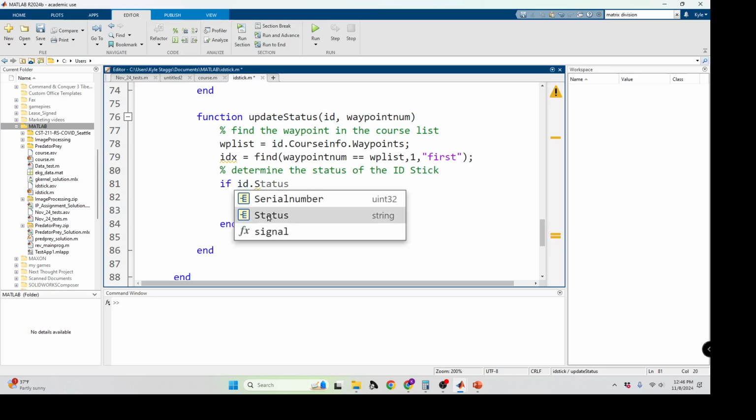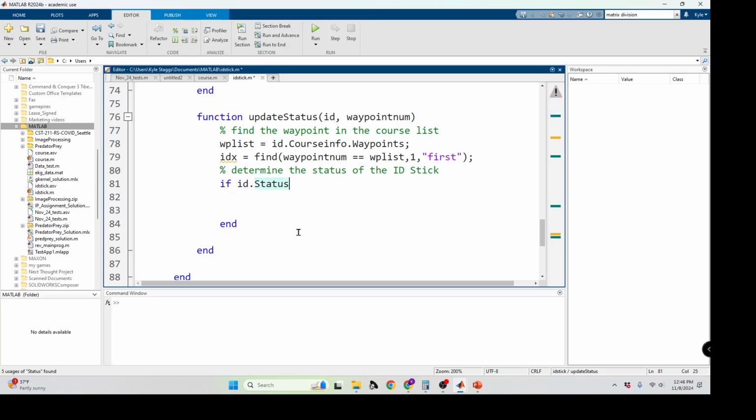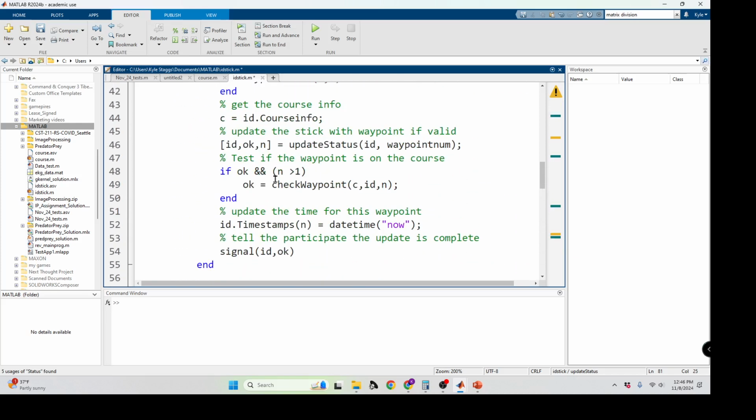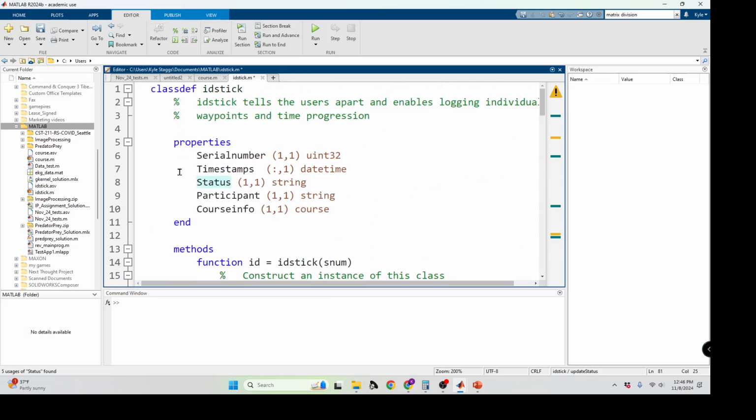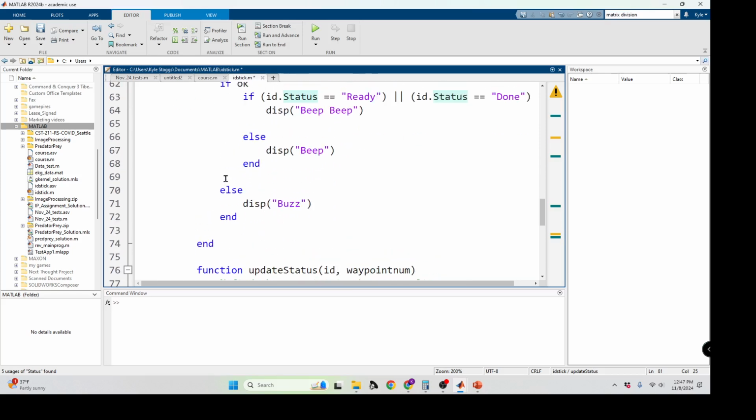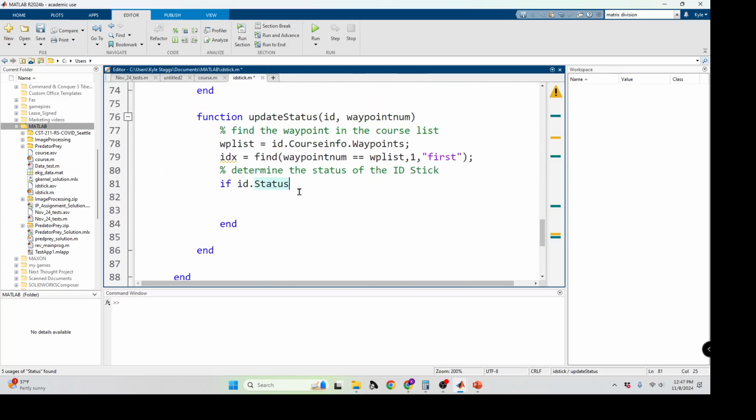So now that we've written status, we can select it. Status is one of the properties up here. We're going to include this property, so we're going to access it down here. So status. If the status is an error, we have a problem.